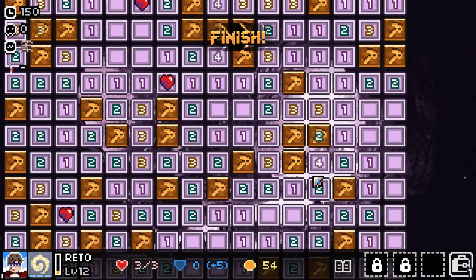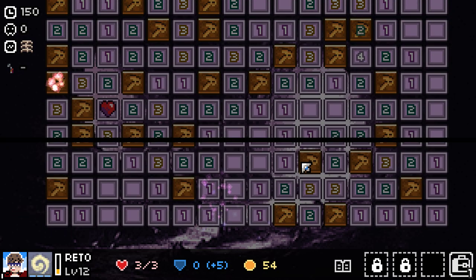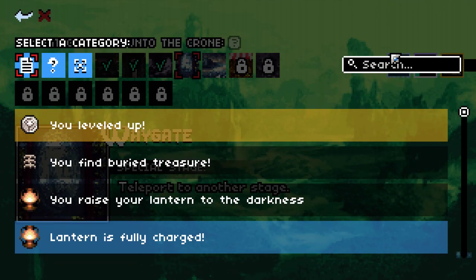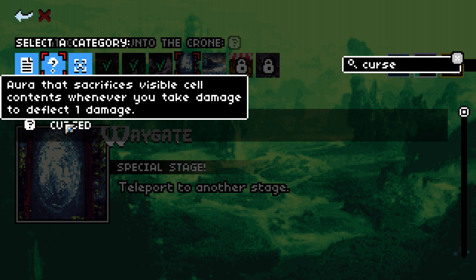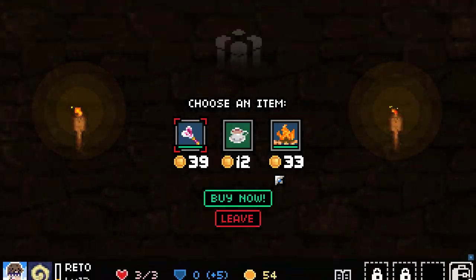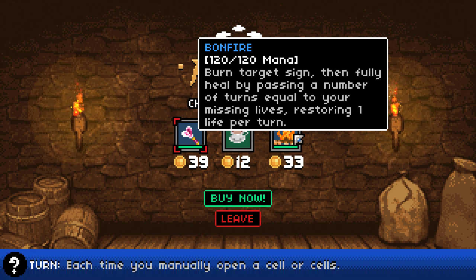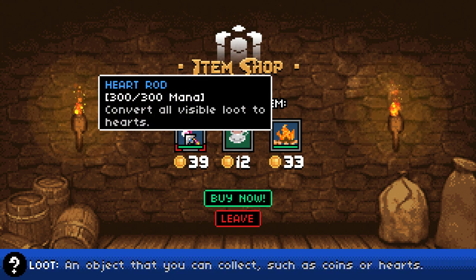Wait, so we're going to curse the whole bottom of a map, and every single cell in it that's cursed deflects a damage? Or only every occupied one? Only every occupied one? Okay, so it has to have something in it. Waygate. If this can teleport us to the shop, that sounds like a good idea. Burn target sign, then fully heal by passing number of turns equal to your missing lives, restoring one life per turn. Convert all visible loot into hearts.